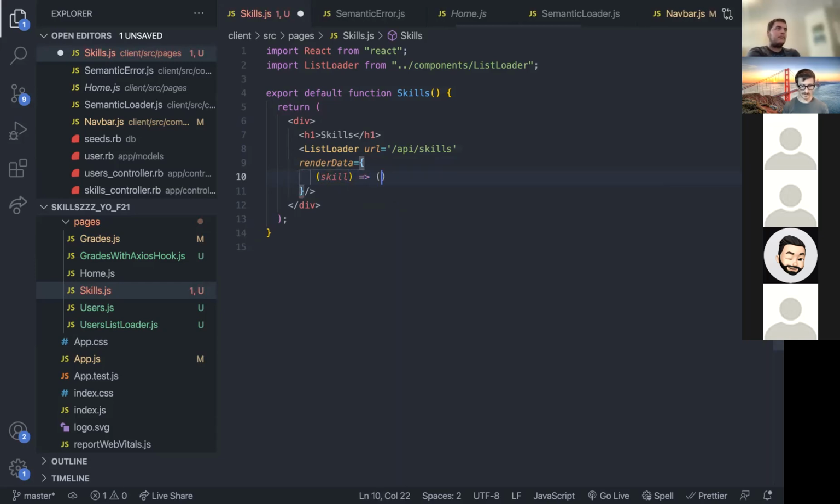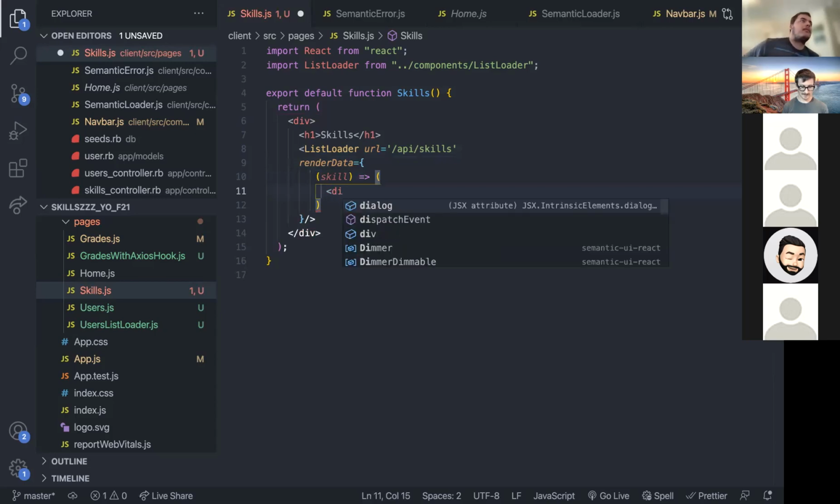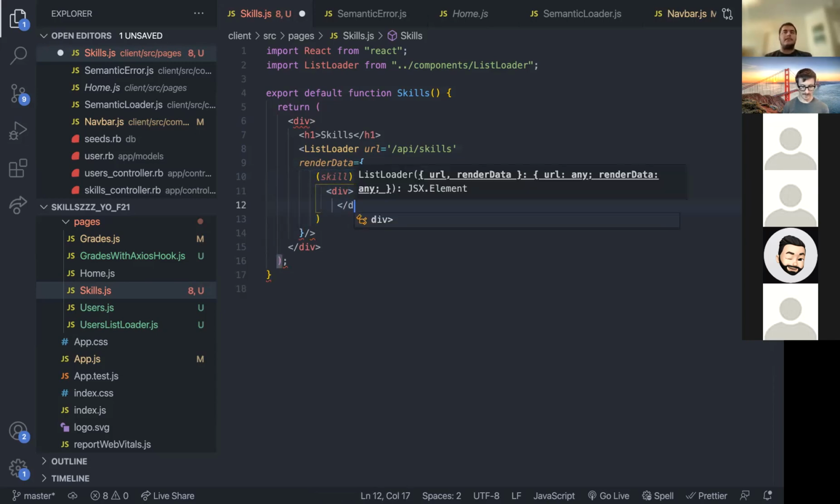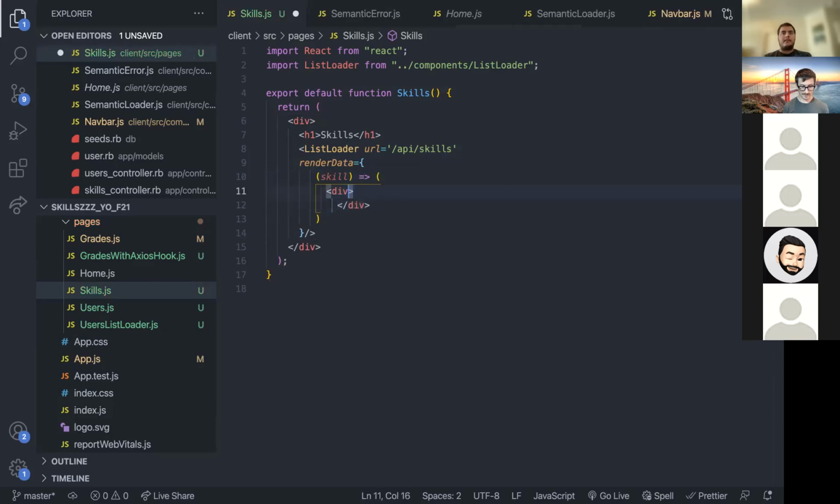And then I can just return some JSX, because this is the function that's getting passed to the map function. That's what's going on there. And I believe a skill has a name. Skill.name.